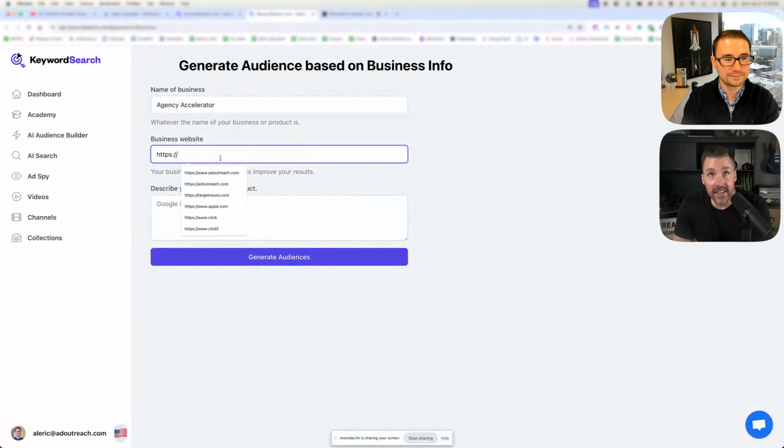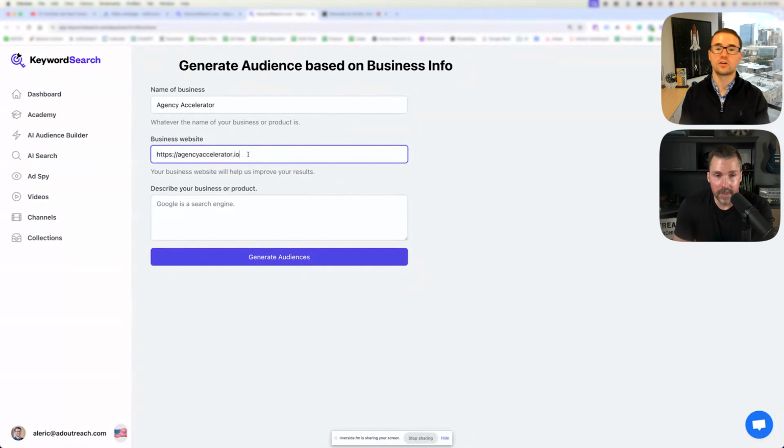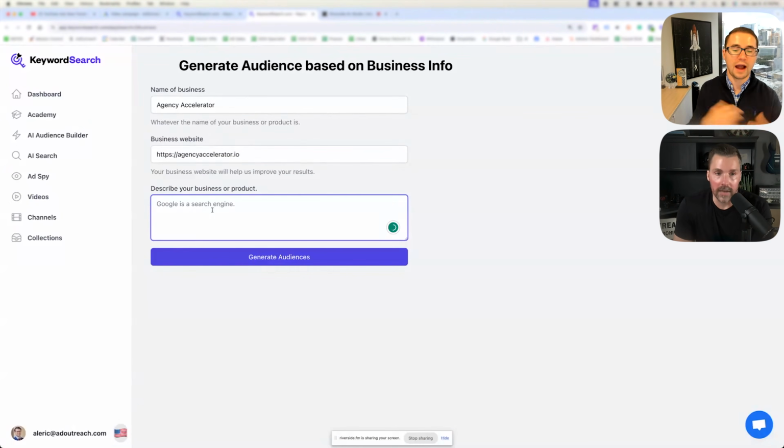The website is agencyaccelerator.io, but it automatically forwards to a landing page for a lead magnet, but it still has a pretty decent amount of information on it. So it might actually work for us anyway. Okay, great. As long as it has some information on this site, it's going to be able to scrape that. Like it's going to get that information. We do still want to describe it though. So how would you describe in a couple sentences, Agency Accelerator, the unique selling proposition, who that ideal client is, just kind of some details about that.